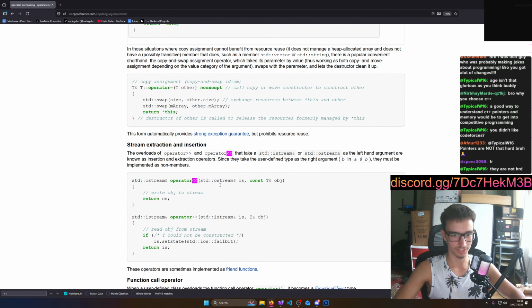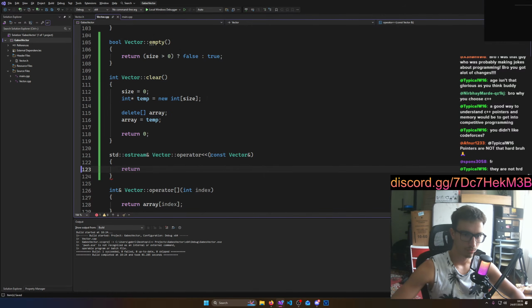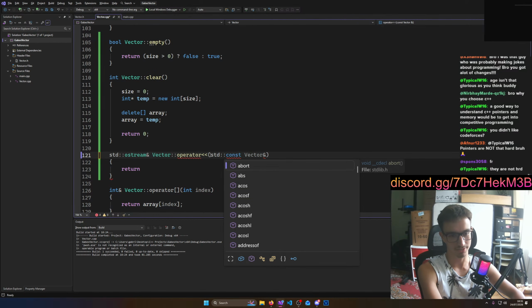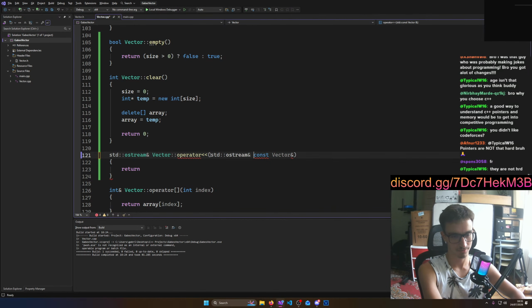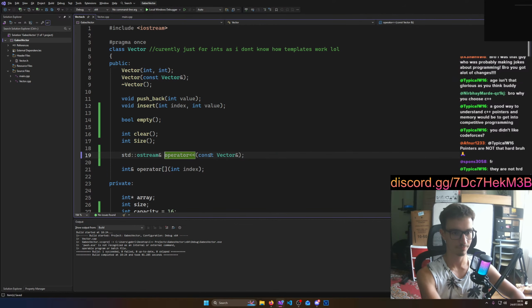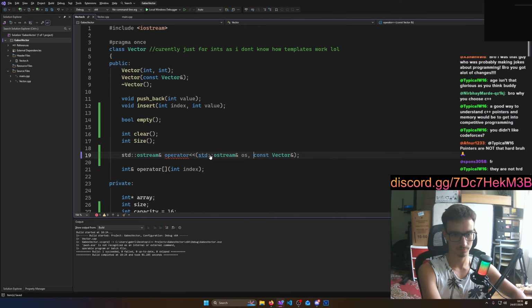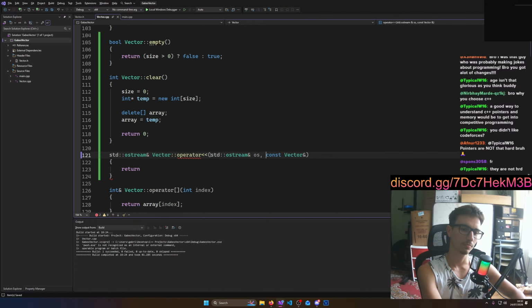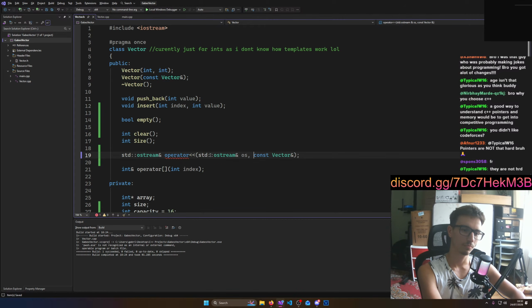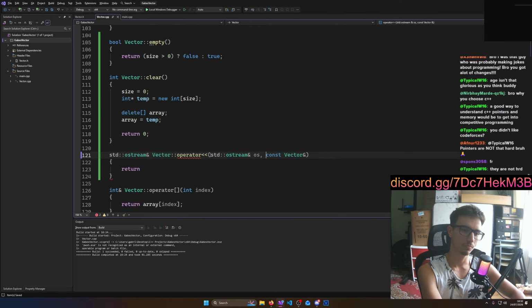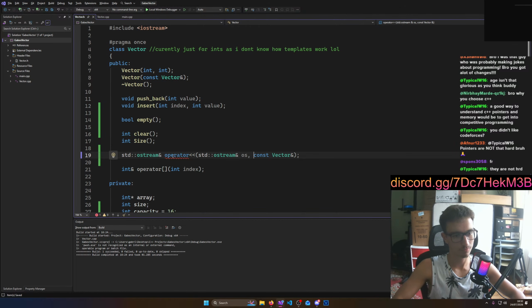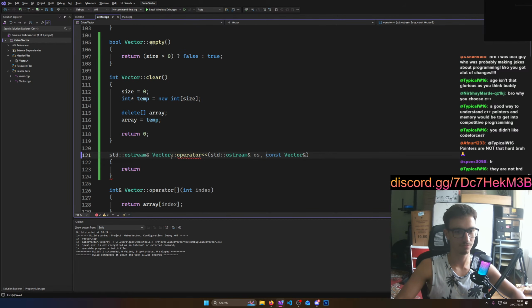Okay, write object to stream. Okay, let's get a reference to that. Too many parameters for this operator function.